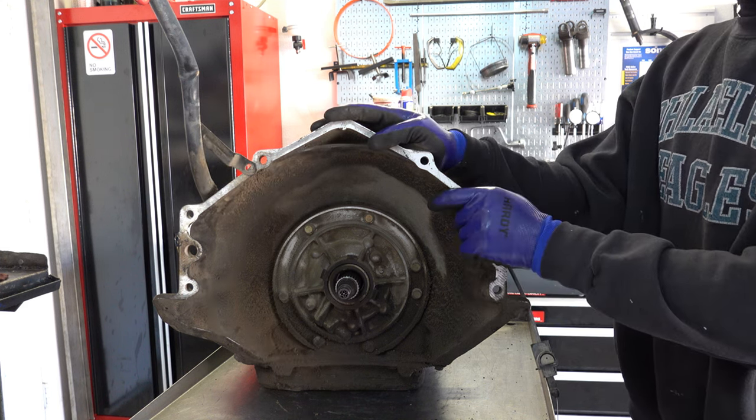Okay, next is the center support. It's got a snap ring, and then you have your anti-clunk spring or anti-rattle spring. Yeah, what happened was this part of the screwdriver blade that would normally grab the snap ring got cut off at some point, and I haven't had a chance to fix it yet, primarily because I've been lazy.